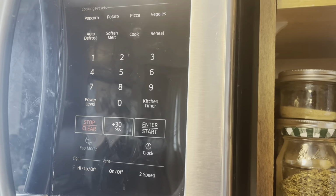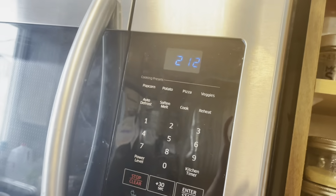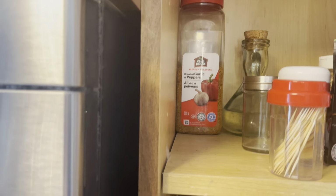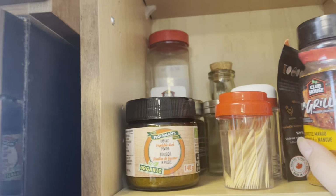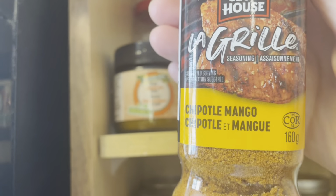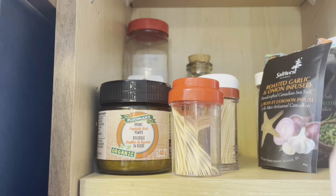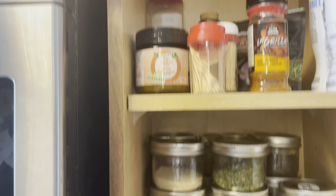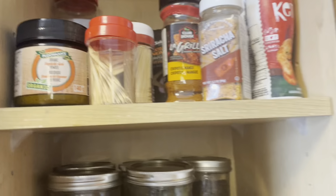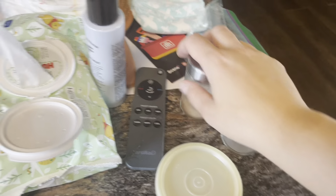So this is vegetable stock. Oh, I didn't know that I could use that for my soup. Montreal steak spice. Then this is like a roasted pepper garlic. I used to use this on everything and I kind of stopped using it on everything. So I've got my toothpicks, this chipotle mango seasoning, and these salts that I got from that store also, which are really good on potatoes and steak when you grill them. Popcorn seasoning. I have this sriracha salt, and then the rest of this is just going to get washed.